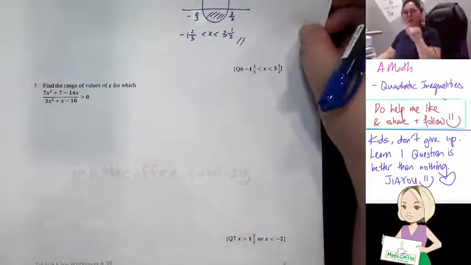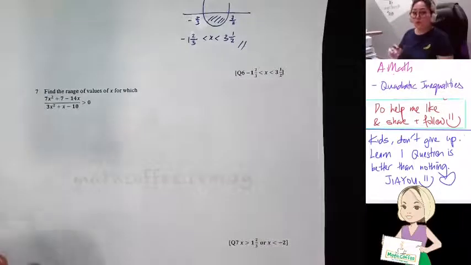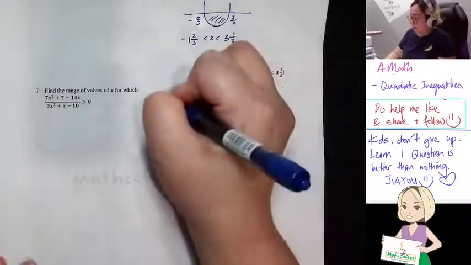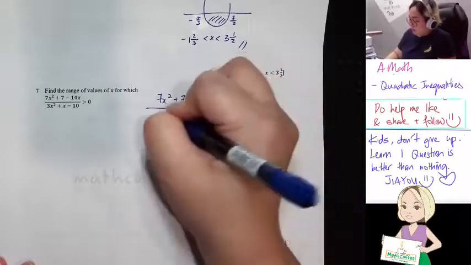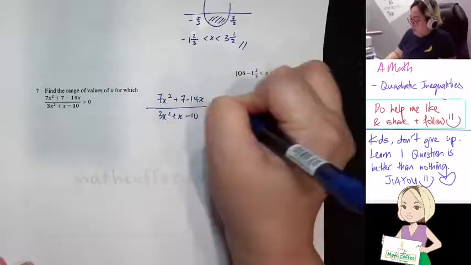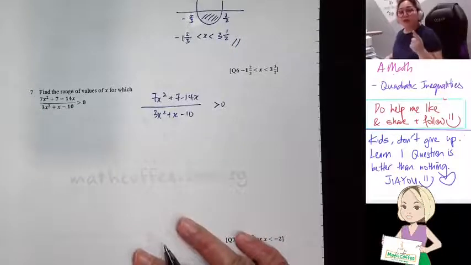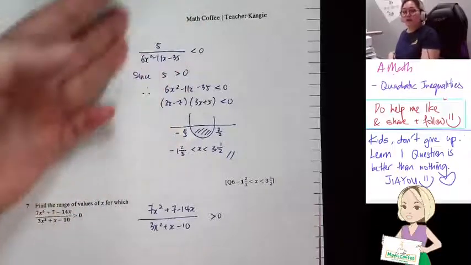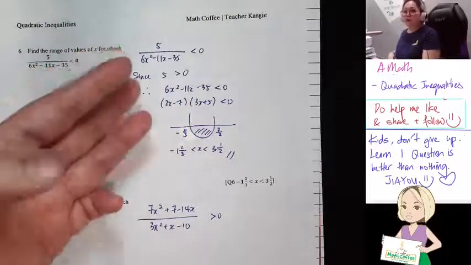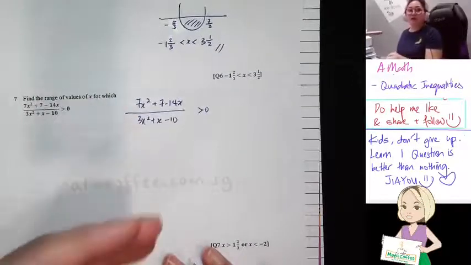This one is a little bit tricky. It's the same concept as the top one, but there's a tricky part that students will wonder how to do. Okay, I'm going to write out the question. They want 7x squared plus 7 minus 14x over 3x squared plus x minus 10 more than 0. Then students say, oh no, this one is not the same as the first part. The first part is straightforward, as the numerator is a whole number and positive, so in order for the whole thing to be negative, I only need to focus on my denominator being less than 0. Then I solve as per normal.